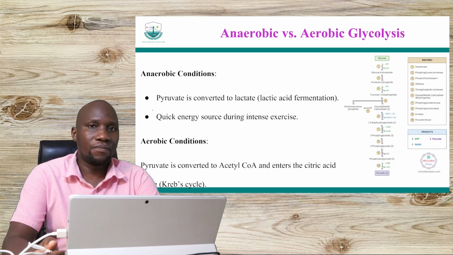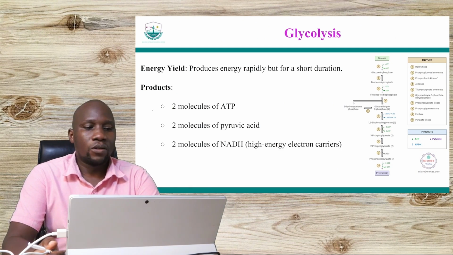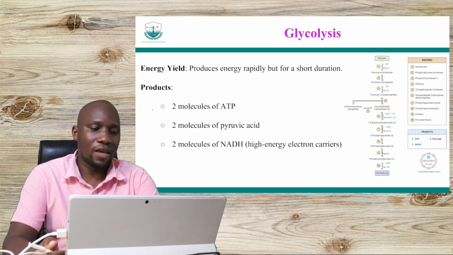In presence of oxygen, then the process will be smooth, where you have pyruvate being converted into acetyl-CoA, and this is what enters the citric cycle, what we call Krebs cycle. So, end products of glycolysis: glycolysis is actually very important because it gives you energy very fast in a short period of time. You have 4 ATP molecules that are produced, but you use 2 of them in that process. So therefore the net number of ATP molecules is actually 2.